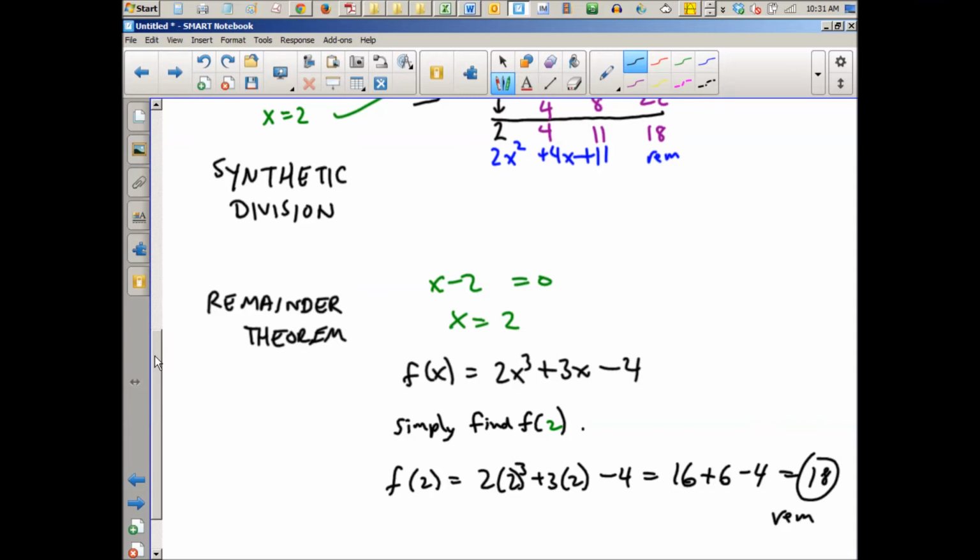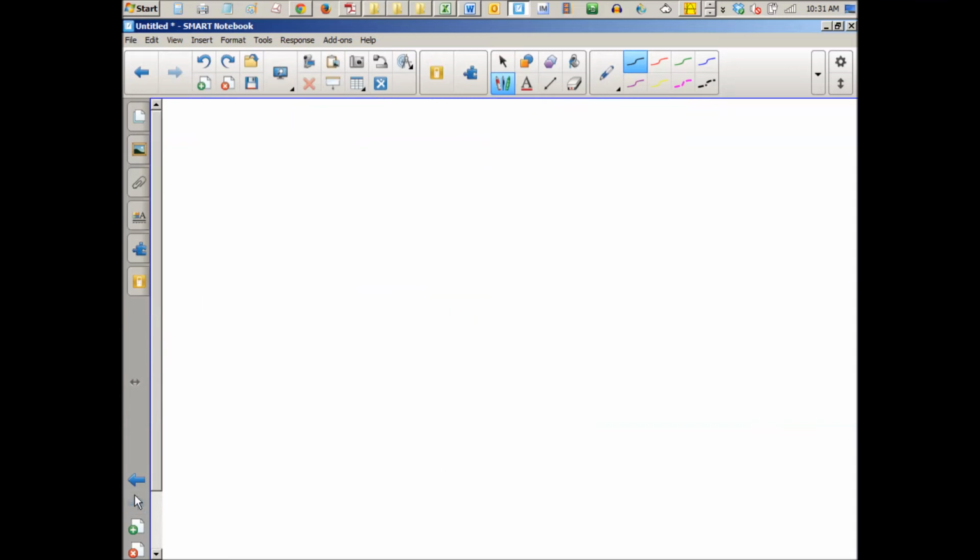And what does it mean that the remainder was not 0? X minus 2 is clearly not a factor. So we've seen that 3 different times in this problem. If someone ever asks you, is this a factor? I think you should use the remainder theorem. You'll be able to find right away whether or not it's a factor. Okay? It's pretty simple. Now if it is a factor, then of course you've just begun the process of solving the problem, right? But if it's not a factor, at least you know it good and early and you can try some other numbers.